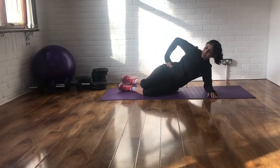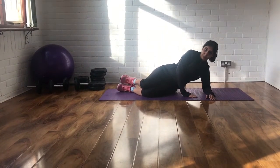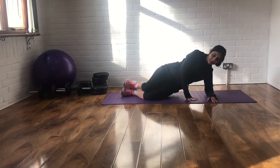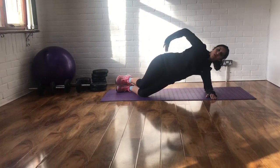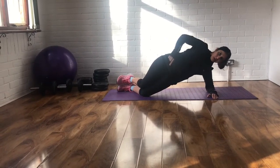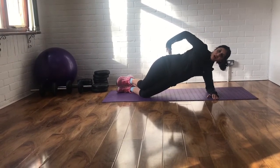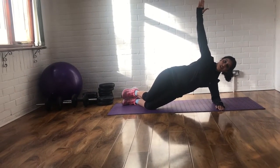You can keep the other hand on your hips or you can keep it on the floor for support. And what you do is you slowly lift your hip like so till you go in this position. Remember to squeeze from the side. You can keep your hand here or up there. So that's your easy version of the side plank.